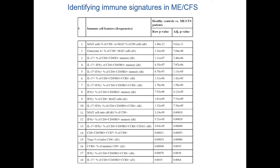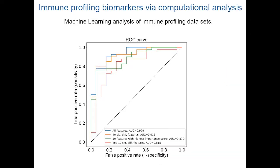The data that we generate, as I mentioned, is very extensive. Actually, we have done a similar study in a previous study. This was a cross-sectional single time point study of about 200 MECFS patients, and we identified, using some machine learning approaches as well, a set of immune markers that were very significantly different between healthy controls and MECFS. And by combining these different markers, again using a random forest analysis, a machine learning analysis, we could come up with a set of biomarkers that would discriminate the patients from the healthy controls up to about 90% or over 90% accuracy. This was quite remarkable, suggesting that not only were there major differences in the immune system, but these could perhaps be utilized as potential biomarkers in identifying the MECFS patients.